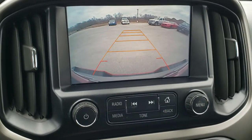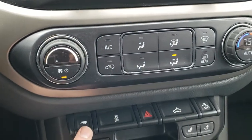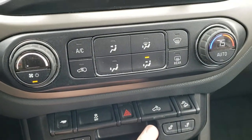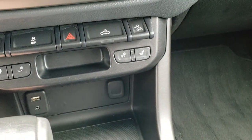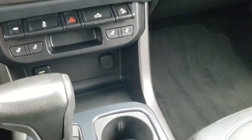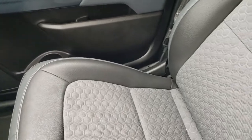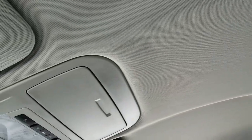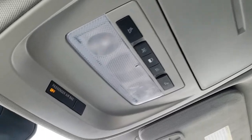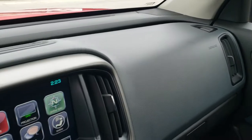This is also where your backup camera shows up, and that's a nice and clear backup camera. Down here you have your climate controls, tow haul mode, stability control, hazard lights, cargo lamps, and downhill assist control. You've got your heated seat buttons, and you do get an aux and a USB jack right there. It kind of has that carbon fiber trim throughout. Passenger side floor mat and seat are in excellent shape — I didn't see any rips or tears. It smells very clean inside this truck. Headliner is in nice shape. You do get map lights and OnStar capabilities in that rear view mirror. Dash looks really good as well.